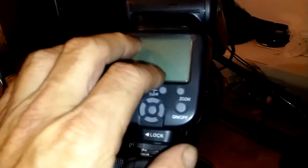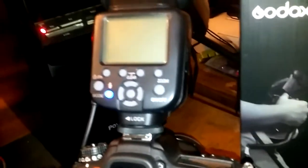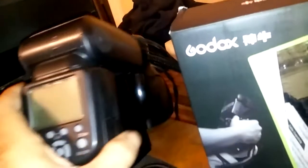What I have to note though is that in order to use this battery pack, you still have to have batteries in here. The batteries don't get used for the flash itself, but for the computer that's in here. There's a computer in here because this can do all sorts of things. It has autofocus. It knows what aperture and focal length I have my lens at, and so the camera talks to this, and it has TTL and all kinds of goodies in it. So it still needs the 4 AA batteries, but that's not a big deal. Those batteries will last in there 50 hours maybe. The computer in here and the display screen don't use hardly anything. They last a long time. I think I did one whole wedding shoot and still had half the life in the AA batteries.